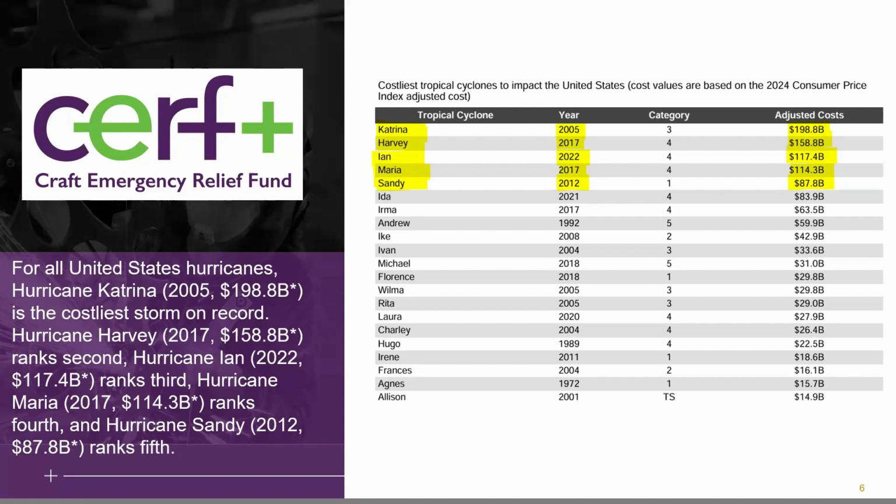So to jump to this year's prediction, not great news I have to share, but NOAA is forecasting their highest numbers ever as of May. And typically they have a much lower chance of abnormal activity, meaning maybe they give it a 60% chance, maybe they give it a 50% chance. They have an 85% probability that this year's season is going to be above normal. So they're expecting 17 to 25 named storms, 8 to 13 would become hurricanes, and 4 to 7 of those would be the major hurricanes, category 3 to 5. So on that previous slide, a lot of those were in that 3 to 5 range. So we're looking at a pretty active hurricane season.